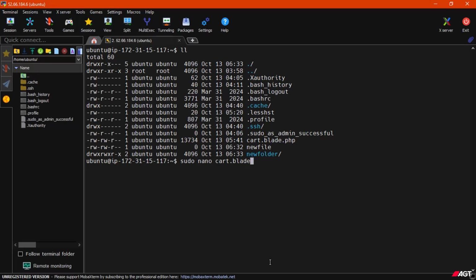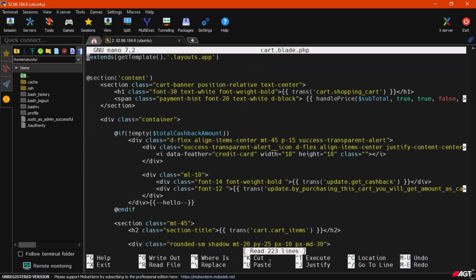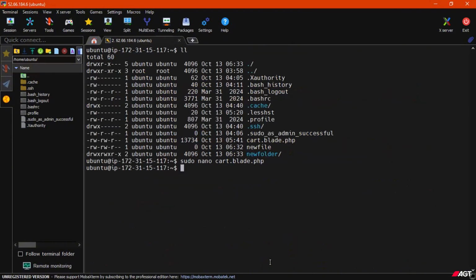Okay, now I'm opening the card.blade.php with nano. I want to find a text from this file, and I'm choosing container. So this way we will use the grep command here: grep container, and the file name card.blade.php.